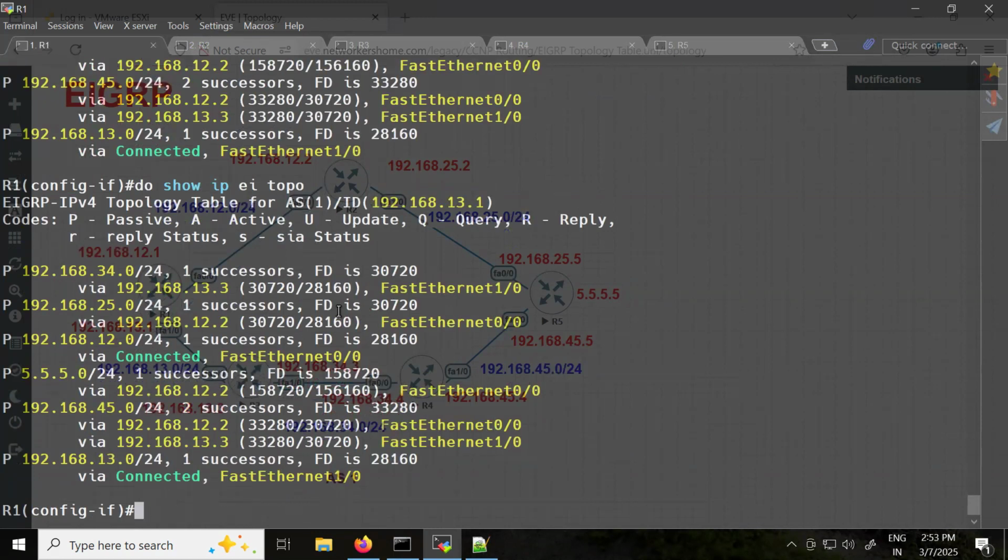So our goal is that we have to make it less than this. FD should be less than RD.